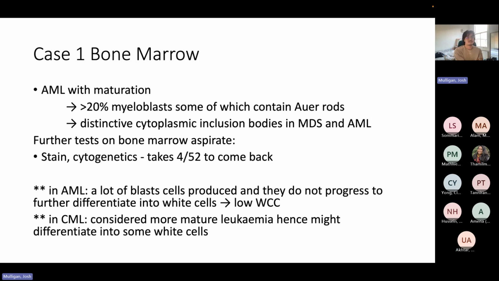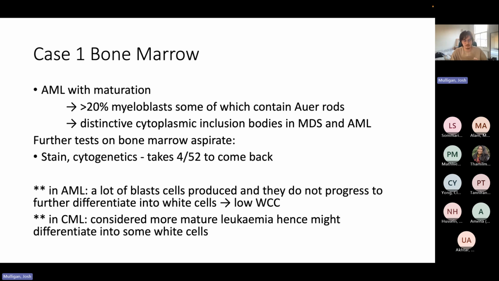And the myeloid leukemias are acute and chronic, right? In acute, the onset, as the name suggests, is very quick. You get a massive explosion of immature blast cells, and they don't mature, so you have a really low white cell count. In chronic myeloid leukemia, I'm not 100% sure exactly why, but I guess the transformation is a lot slower, and you get many more of these progenitors maturing fully into white cells.